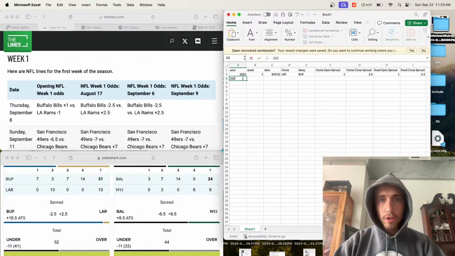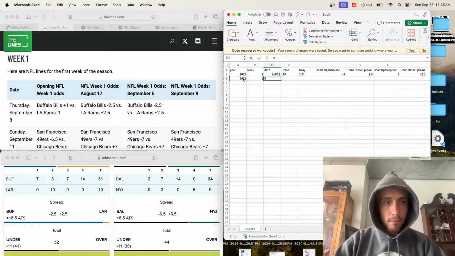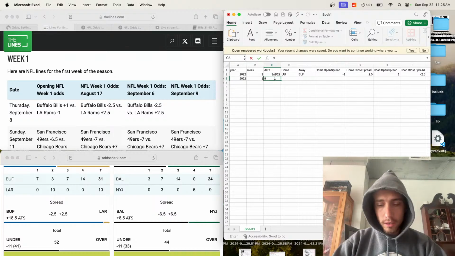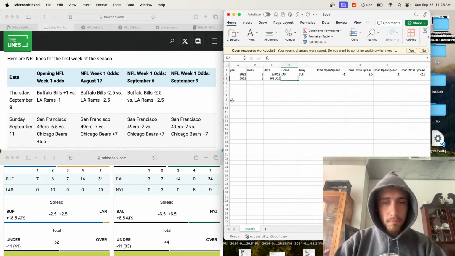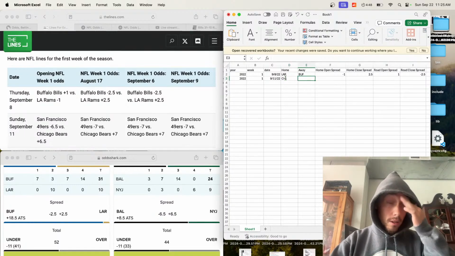All right, now 2022 week 1, 9/11. Home is Chicago. Man, this is going to be painstaking.